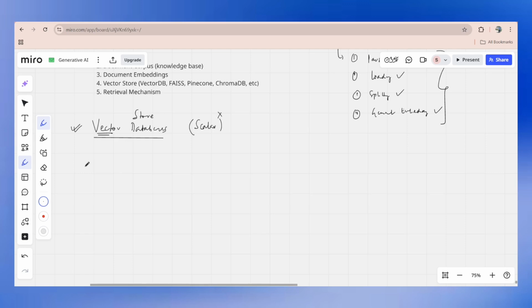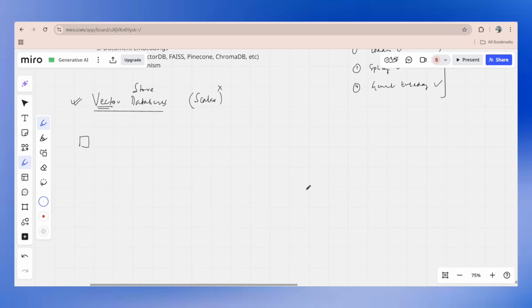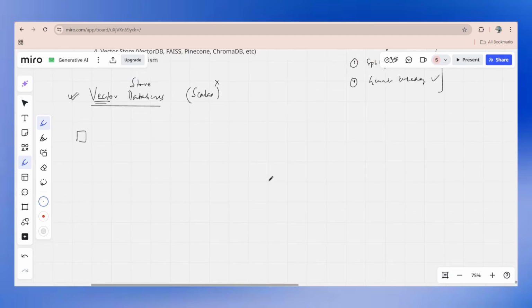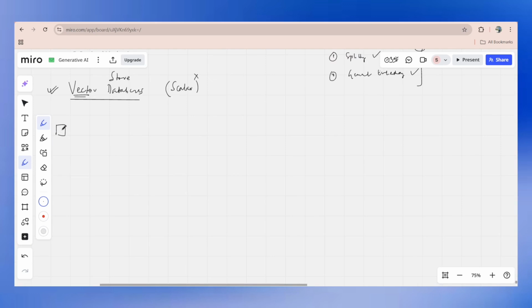So imagine you have, let me just drag it a little bit down so that we have enough space for doing things. Now let's say we have documents, right? What we do is split the documents into smaller splits. For each of these splits we create embeddings. Let me write it down as embedding 1, embedding 2, dot dot dot, embedding n, right?